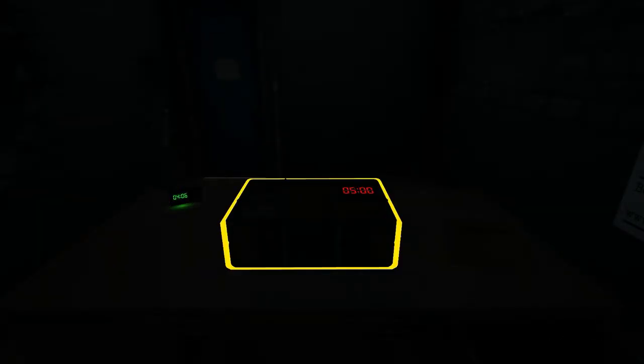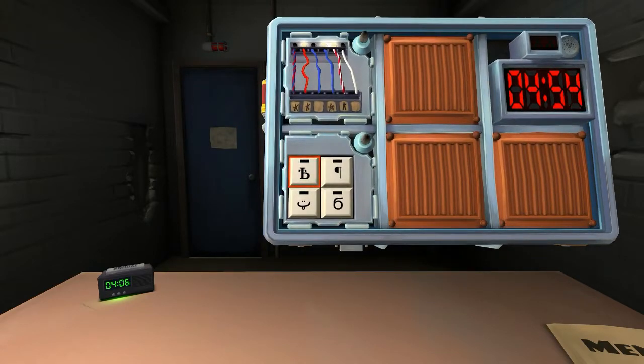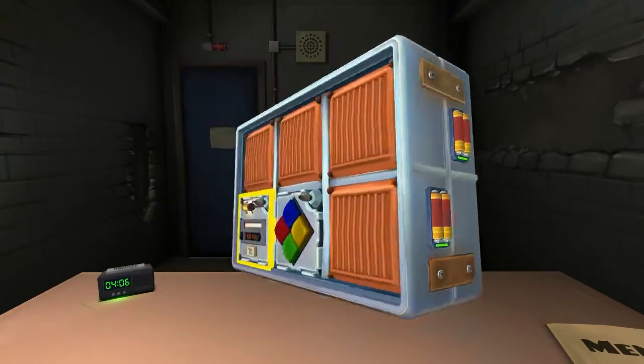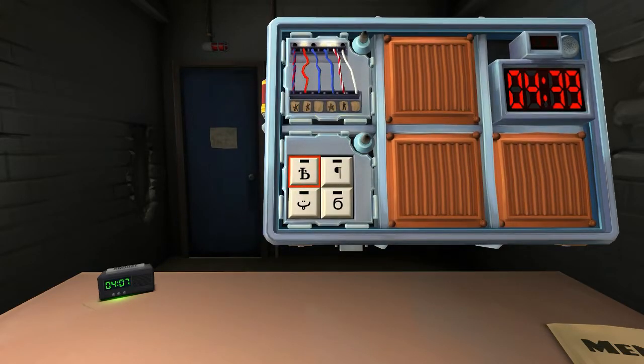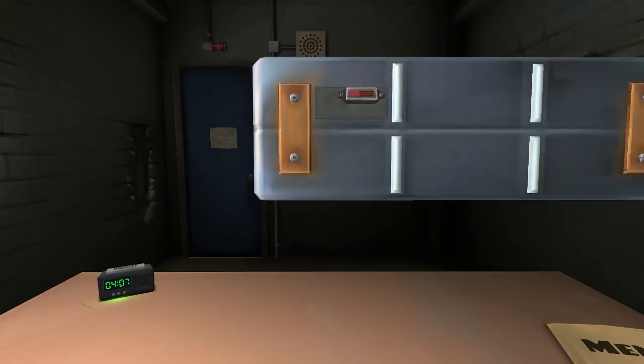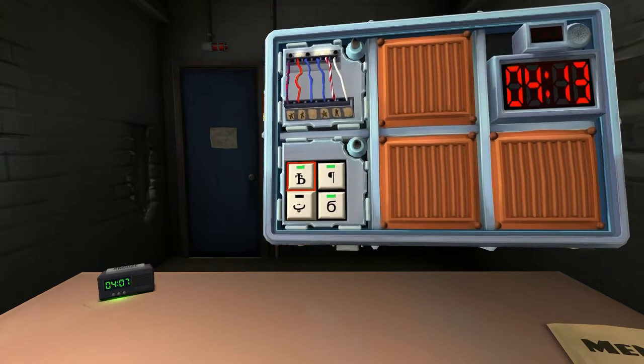Okay, let's try this again. Alright, weird alphabet. What do you got? B with a T. X. Backwards P. Smiley face. And 6. Okay. Well, it's not that one. Hold on. Are you sure? Yep, B with a T. Backwards P. Smiley face. 6. Okay, but I'm not in the right one. There is a vowel. Yep, there we go. 6. P. B. Smiley face. Alright.